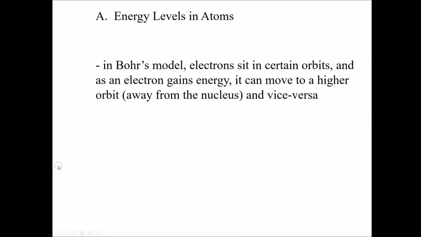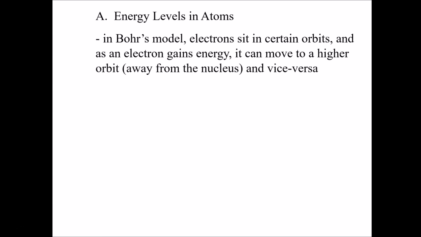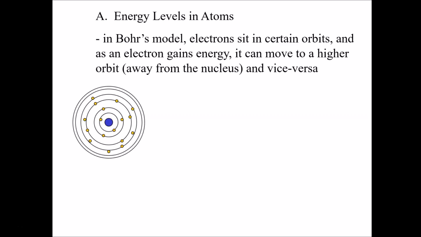Now, I want to go back to the Bohr model for a minute because even though it's not exactly right, it actually has a lot going for it. First of all, it's easy for us to picture in our heads because we can picture the planets going around the sun. Well, we can picture what Bohr thought the atom looked like. And there is a lot to this that is correct, that is close. And so we're going to start with this model here in talking about the structure of where the electrons are. So the electrons exist in these orbits, although we'll learn they're not exactly like this.